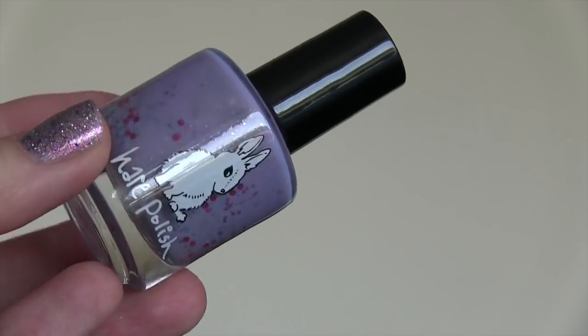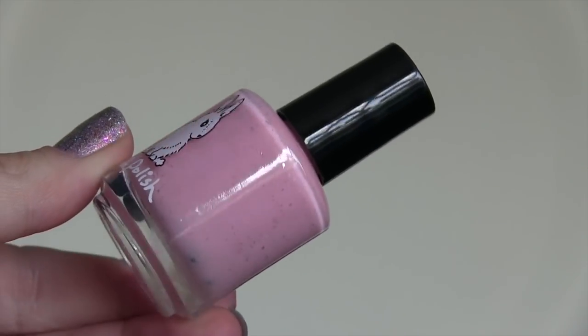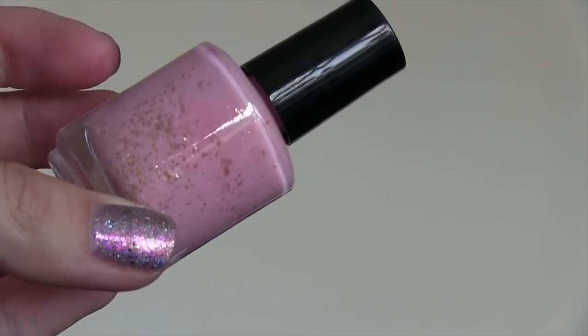Moving on to some Hair Polish — Hair Polish doesn't exist anymore, and I'll be talking about this more in the RIP tag video I plan to do. I got these in a destash, so I was lucky. The first is Cotton Candy Crush — a beautiful lilac with lilac, indigo, pink, and gold glitters. The other is called Peep Show Magique — a bubblegum cotton candy pink with golden flakes, similar to the pastel-with-flakes style popular in polish recently.